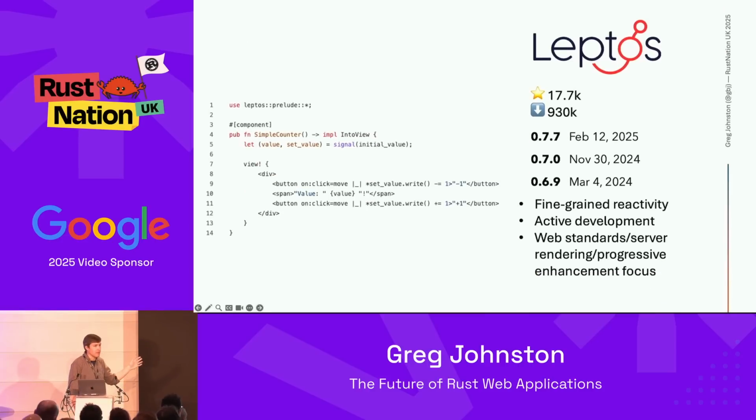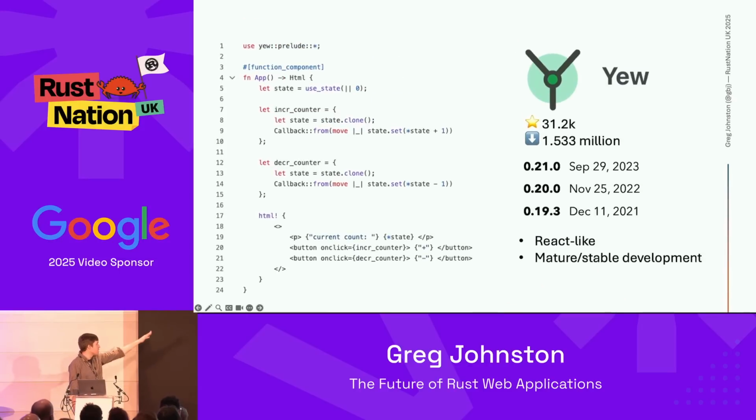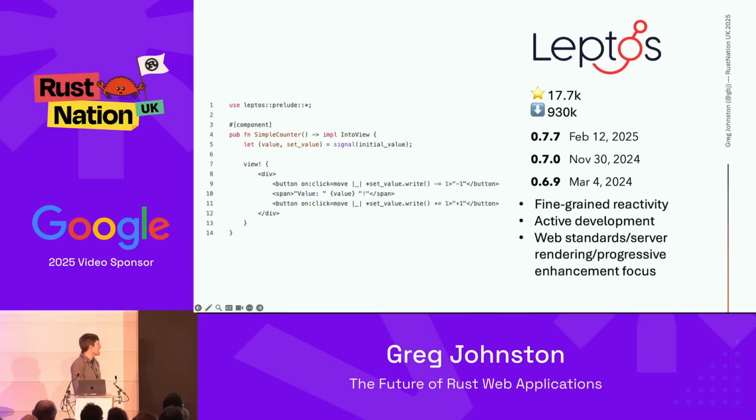This is a little example of Leptos. Leptos takes a kind of non-React-like approach. If you're familiar with JavaScript world, it's more like Solid.js or Svelte 5, where it's using signals to do fine-grained reactivity, which means with Vue or React, when this state changes, it's going to rerun the whole component, create a new virtual DOM, diff it against the old virtual DOM, and then say, the count went up by 1. None of this other stuff changed. Well, it turns out when you have a compiler, right, you can actually say, we know that none of this is ever going to change except the count, and you can have a set of runtime signals that it just updates that one text node.